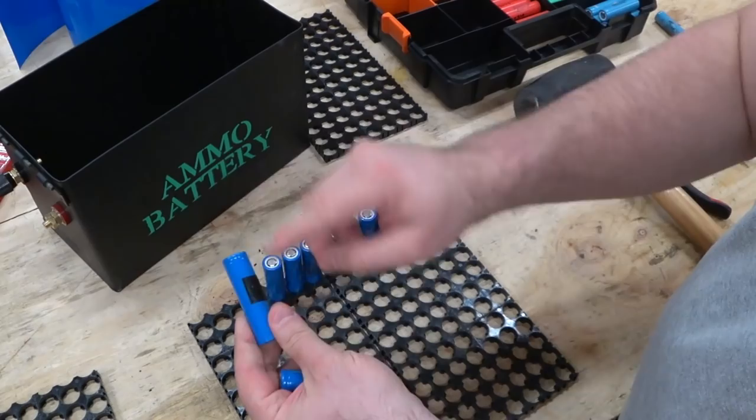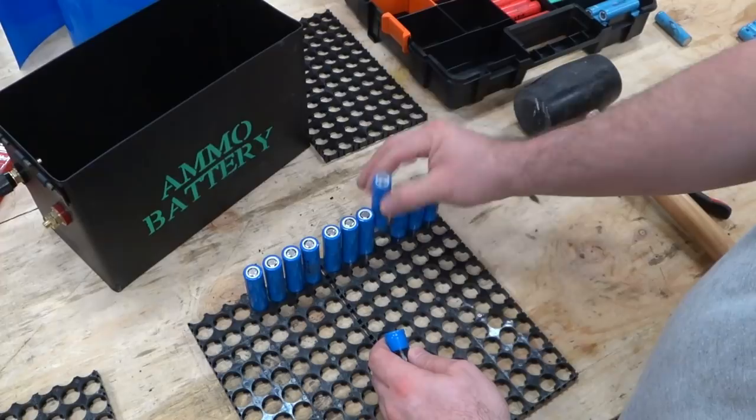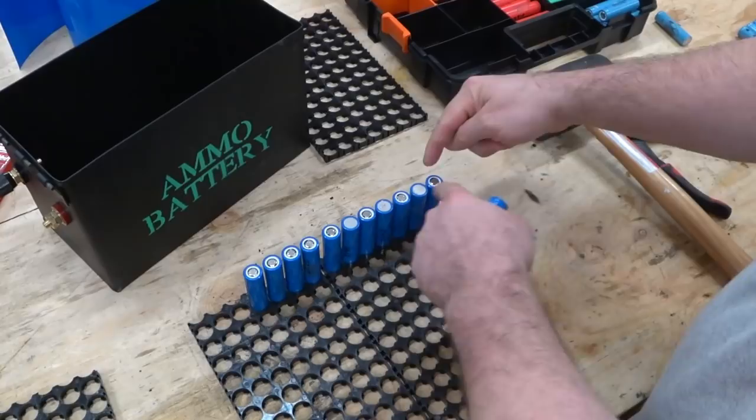Oh, actually, I just realized I'm putting these on wrong. Okay, what do I need to do? I need to flip them and go every other. Yeah, like this. Because these are going to be my parallel rows going this way. These ones go in the same orientation. There we go.